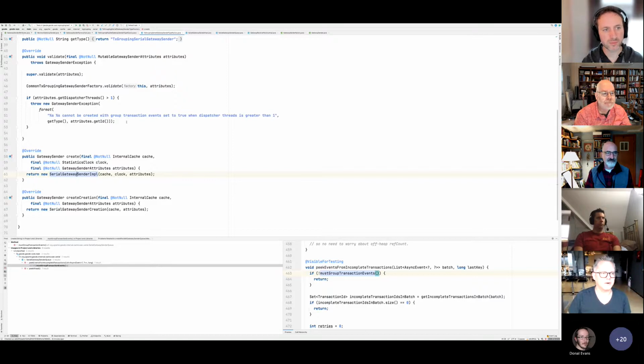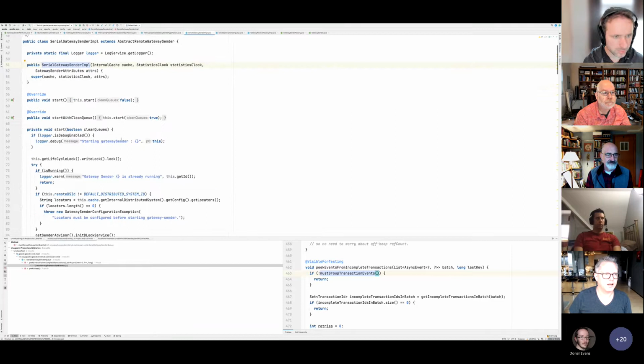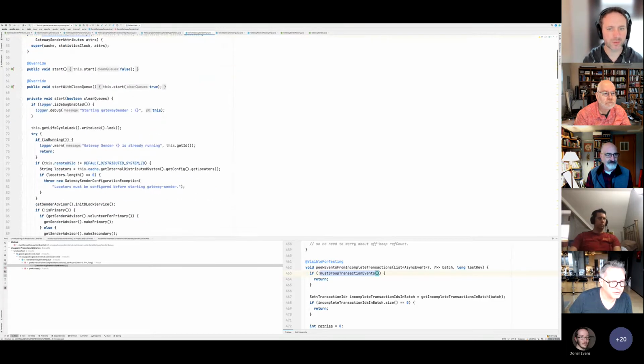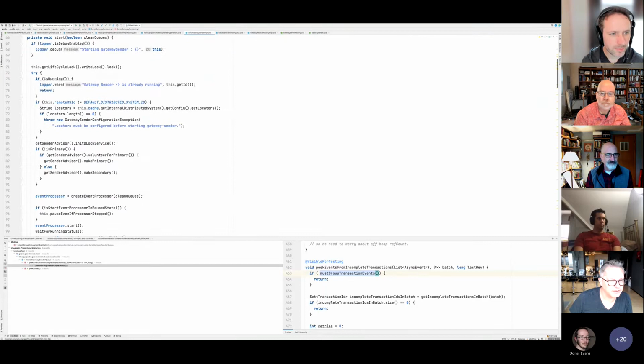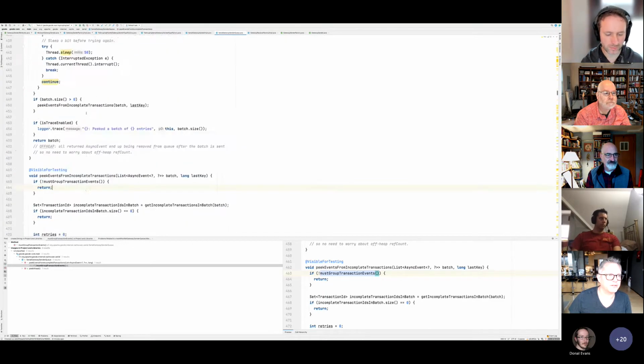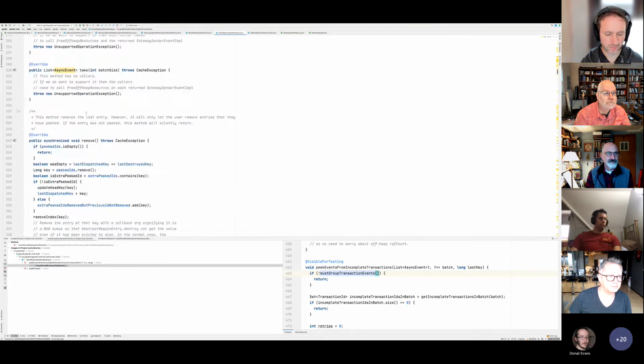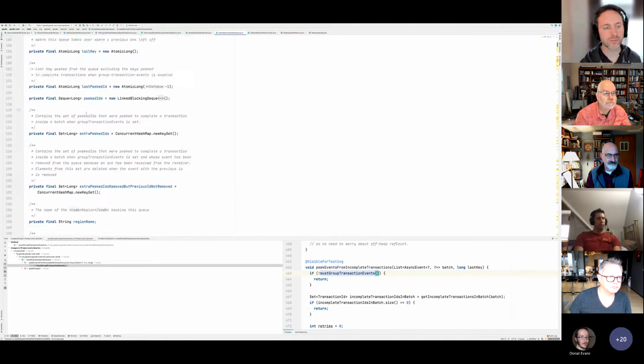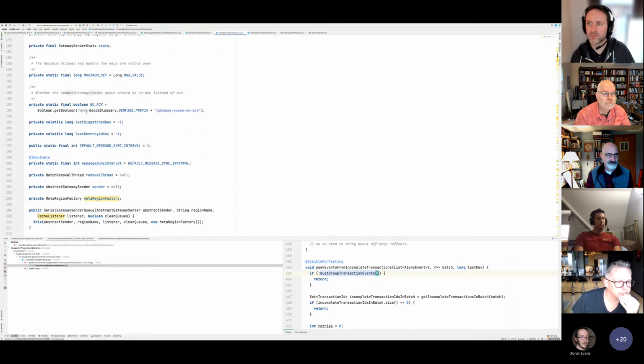If we start looking at what constructs these, we'll find that in the serial gateway sender impl, it ends up going down to create this queue. Actually, the easier way to find it is to go to the queue and find who calls the constructor.